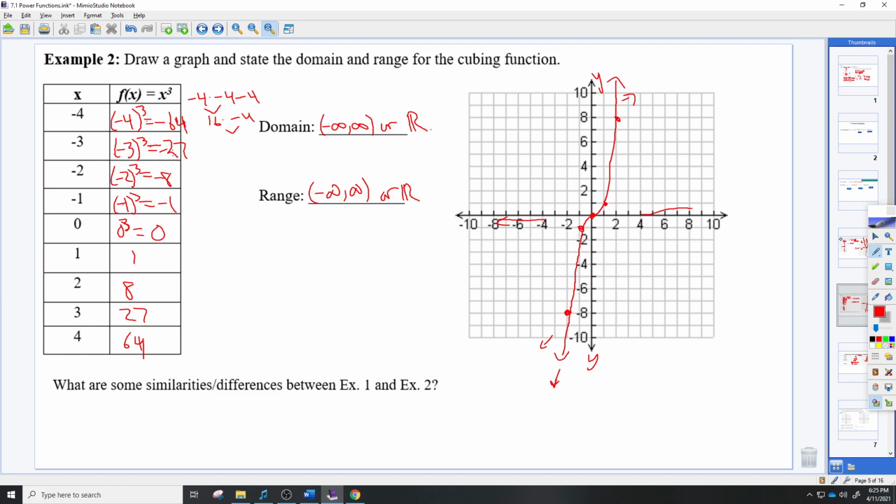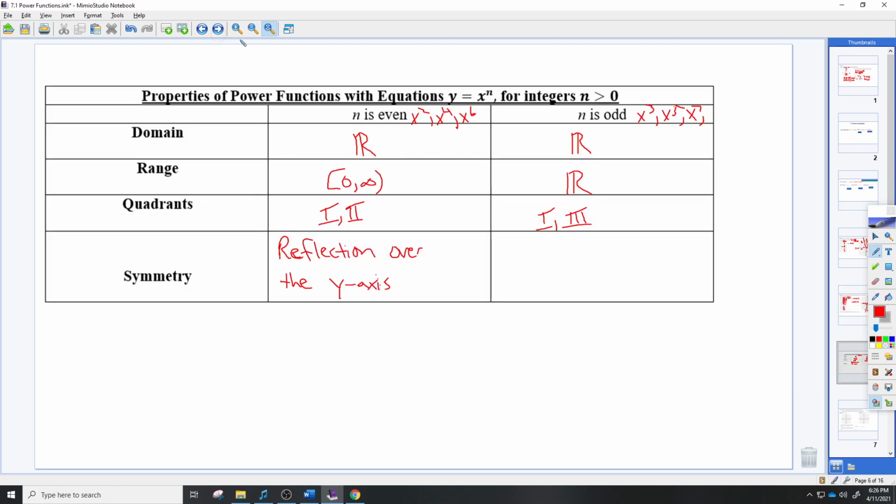The cubic function here, x cubed, does not have reflection. In other words, if you were to fold it any which way, these lines would not match up. Instead, it has something called rotational symmetry, where if you were to, say, put your finger on this and think of this as like a spinner, if you were to spin this around, it would then match up. So pretend you take these two lines here and you're able to spin this around, like you're playing Twister. This goes around in a circle. If you were to twist this around, then they would line up. These two lines would match up. That is called rotational symmetry.